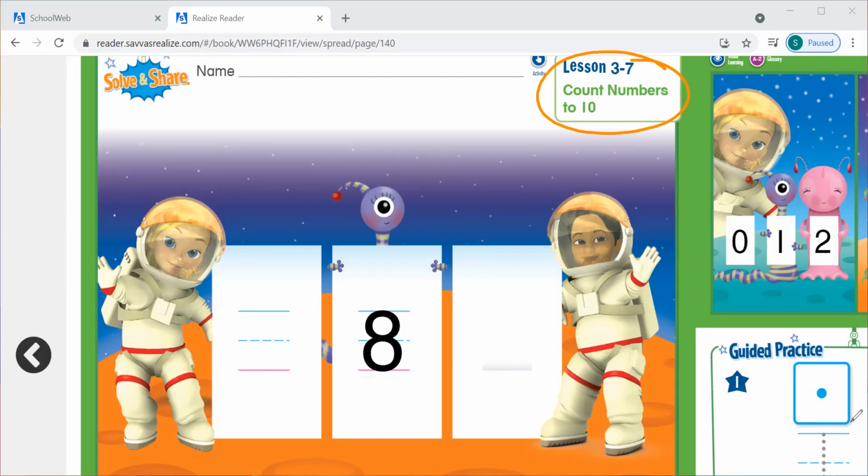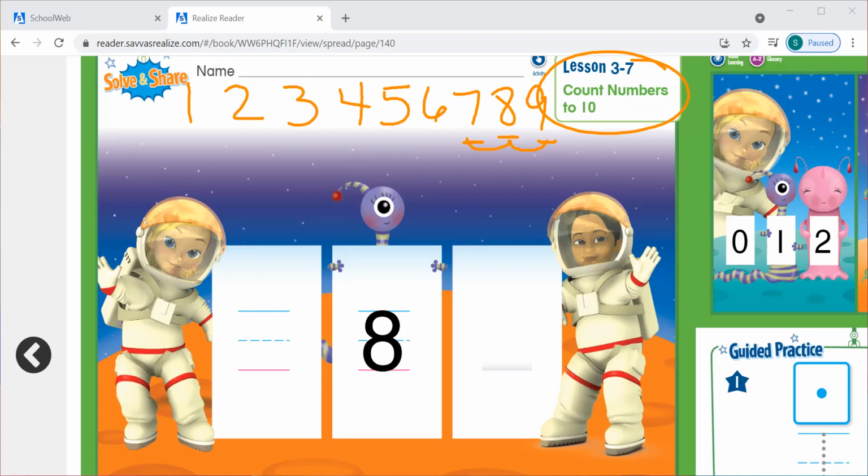So if we write our numbers, we can go 1, 2, 3, 4, 5, 6, 7, 8, 9. And that's one way that we can look at the order. And we see that we have 8 right here. We know that we increase by 1 as we count. So as we go from 7, we go 1 more to 8. 8, we go 1 more to 9. So we can see that 7 is 1 less than 8 and 9 is 1 more than 8.